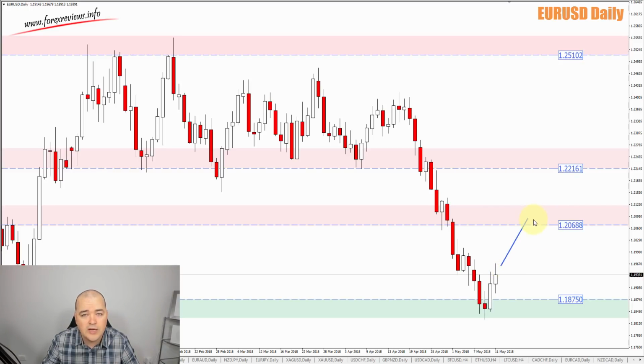and also wanting to highlight the 120.68 zone area as an area to the upside, not only as a potential target area to the upside for all those people holding a buy position from the 118.75 zone area, but also this is an area to the upside where I'm just looking for bearish evidence in this area. And if I see the right bearish evidence in this area, then potentially looking for a move all the way down to the 118.75 zone area to the downside.